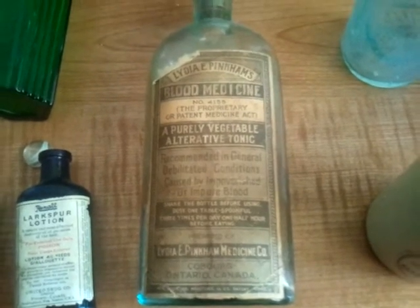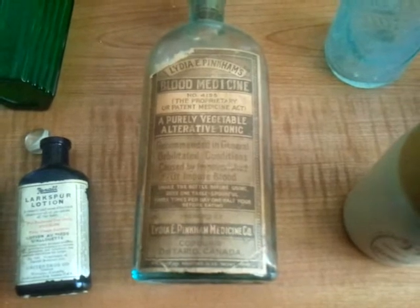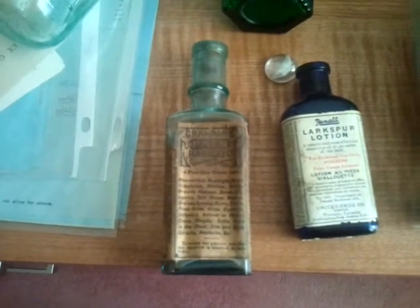It's usually a fairly common bottle, but to find it with a paper label makes it somewhat difficult to find. We also have a poison bottle from Ontario — poisons are a little bit difficult, but they're twice as hard to find when they're labeled. And as always, we have a drugstore bottle from St. John, New Brunswick. St. John was a port city in Atlantic Canada, and at the turn of the century we had an excess of about 75 different druggists operating in the city, many of which are very collectible with drugstore collectors and people that collect St. John items in general.